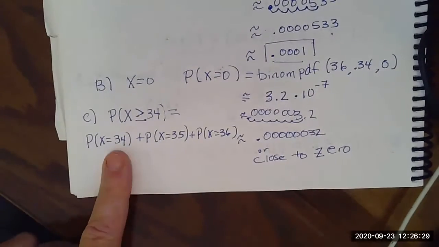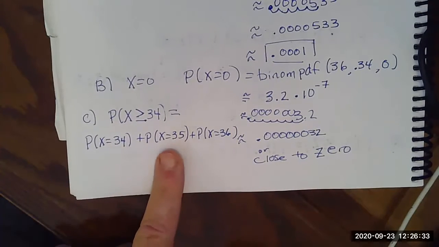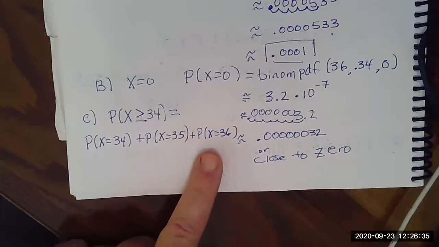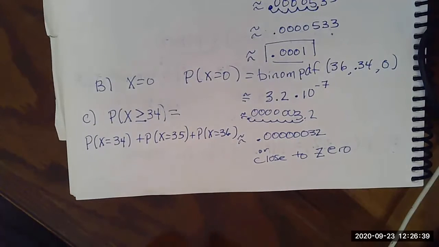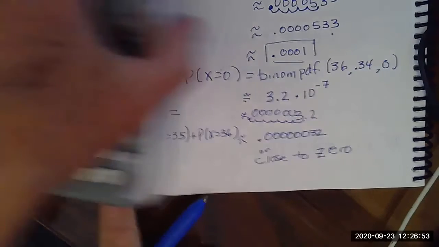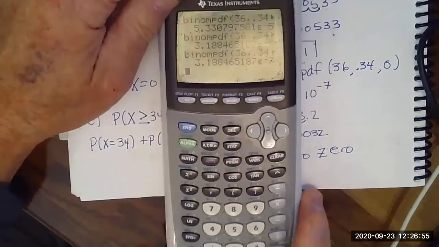And then you do binomial PDF on that one, plus binomial PDF on that one, and then add them together. So you're going to piece them together, where the binomial CDF, if we knew how to do it correctly, would do it in just 1 step. 3 steps is not difficult. I mean, it's not that challenging. I'll do the first one right in my calculator.